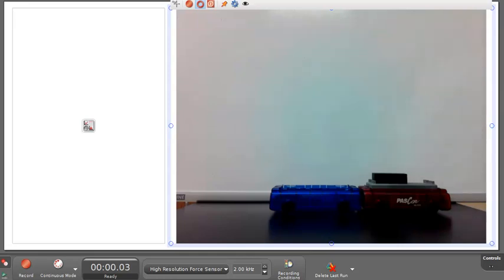What happens when the less massive cart is moving much faster than the more massive cart, much slower, or at an intermediate speed? If the less massive cart is moving faster than the more massive cart, then it's possible for them to come to a stop. If the less massive cart, the blue cart, is moving slower than the large red cart, then we see that the red cart pushes the blue cart backwards. And we see that the blue cart gets pushed backwards even at an intermediate speed. We've got to move the blue cart very quickly in order for it to cancel out the motion, if you will, of the red cart.